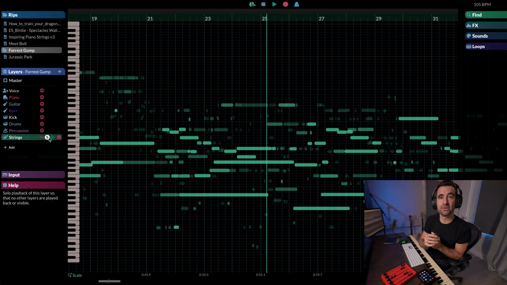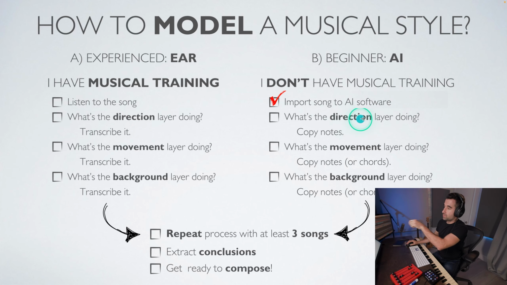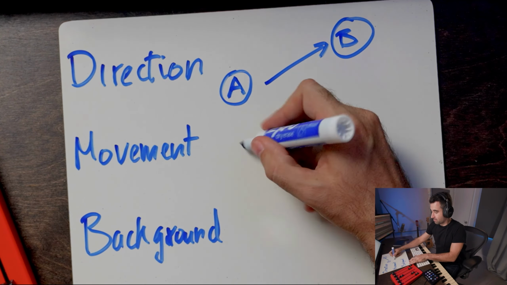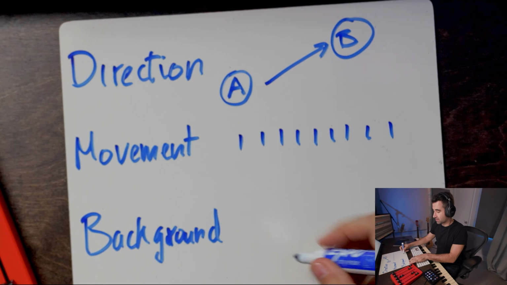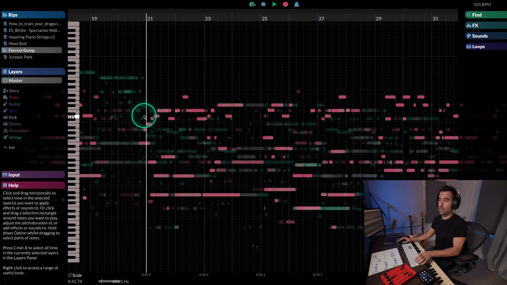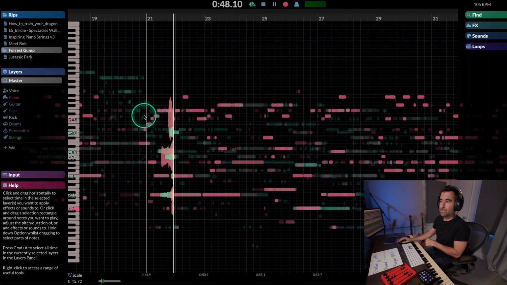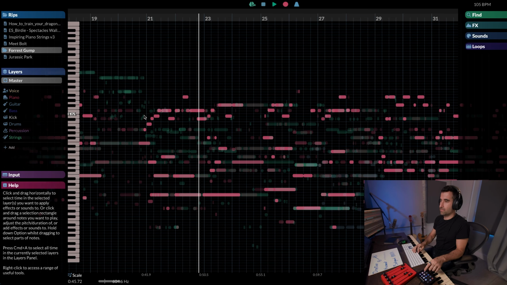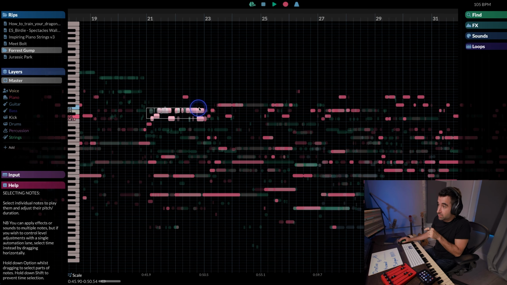And this is very important for what we're going to do next, which is to see what the direction layer is doing. We've got direction, A to B, movement, the motor of the music, background. In this song, what's taking us from A to B? It's the melody, right? It's these notes right here.